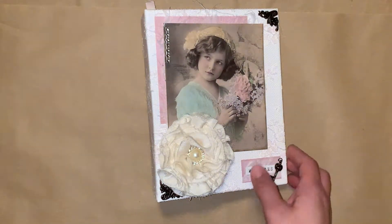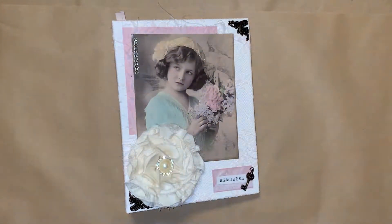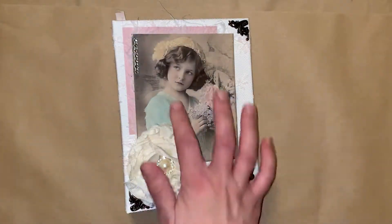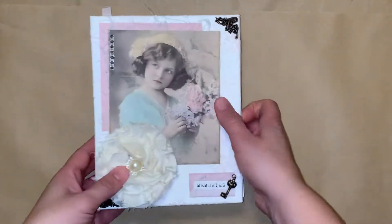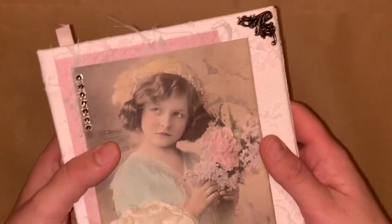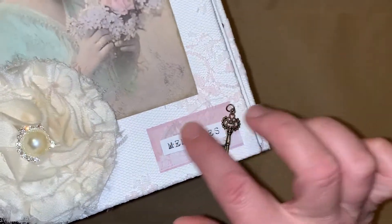For this journal it is 8 by 6 and a quarter, and I've used this paper pad I got from Michaels. It's just beautiful. This is an Artie Mae's image and I've made this flower here — handmade — and I put that in the center. There are some corner pieces and I did some layering. Added some bling.